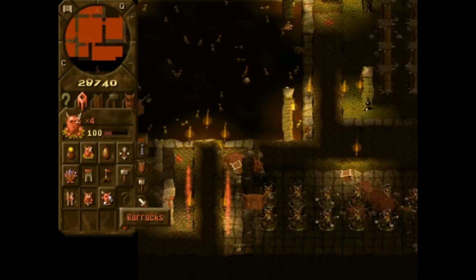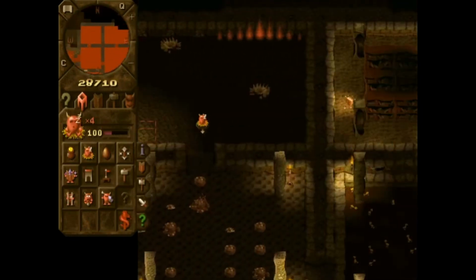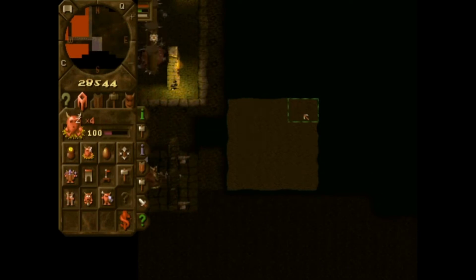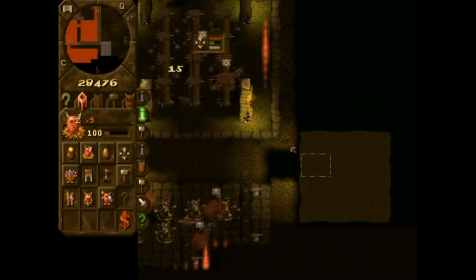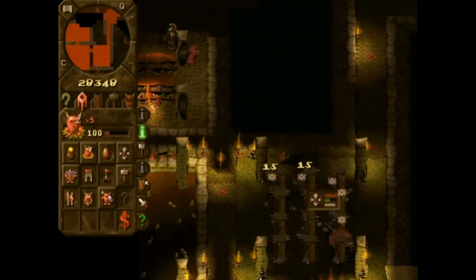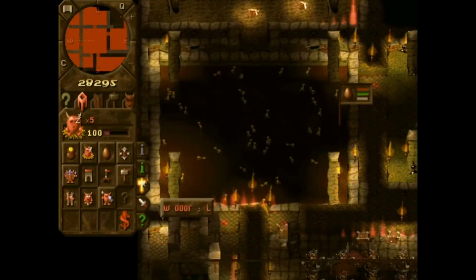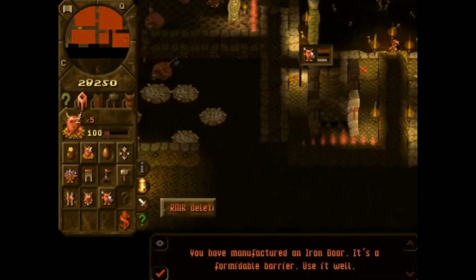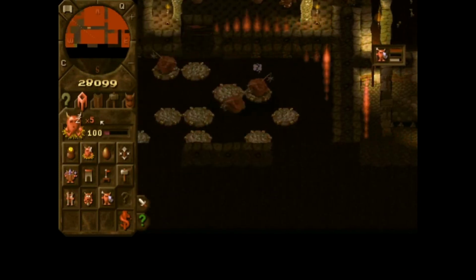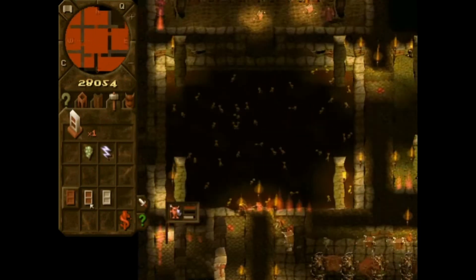Right. And then there needs to be a temple. Last thing. Temple anywhere really. A door has been manufactured. Your workshop is not big enough. Oops. You have claimed an enemy room. Let's just put it there. Right, what have I learned? Heal. Portal gone. Iron door, nice strong door. Formidable barrier, use it well. Got a lair. Well, I'm feeling a bit poor at the moment.